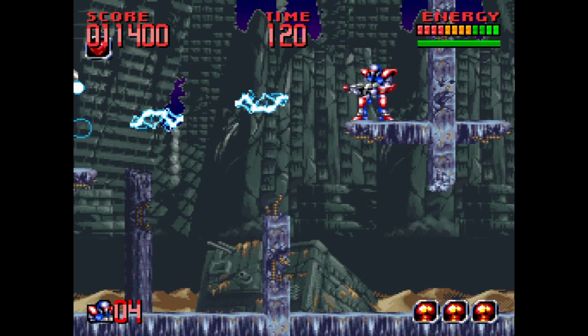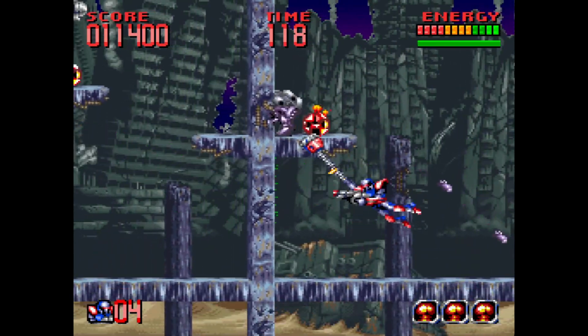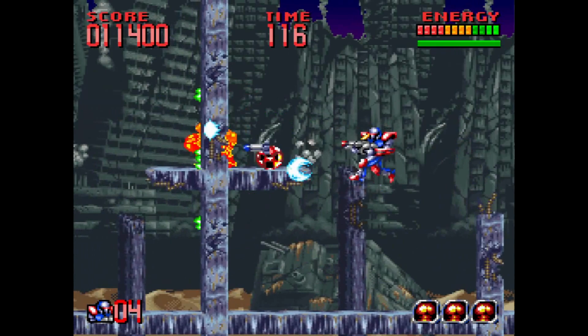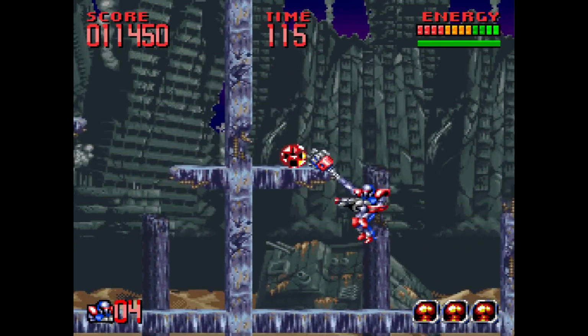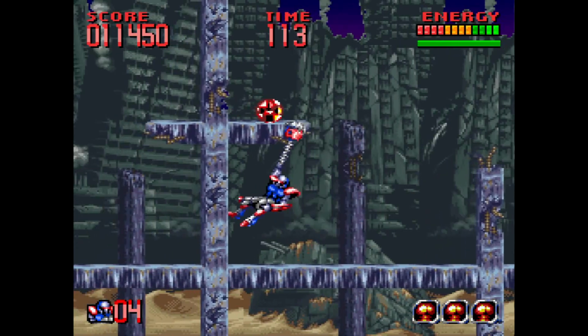So yeah, if you go back this way, you can get some stuff like health and an extra smart bomb and stuff like that. Nothing super important, but extra smart bombs can be useful, especially for the bosses. Because when you hit them with a lot of bombs, you really reduce their health if you need it.